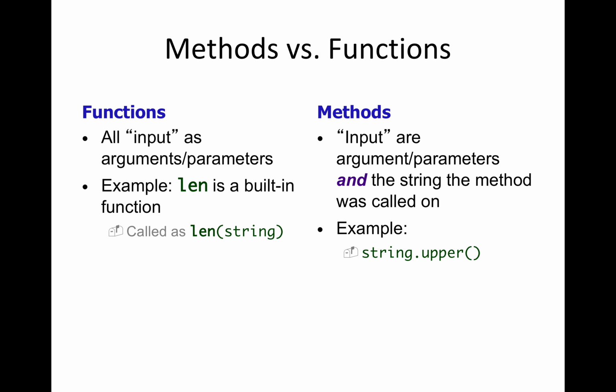Functions are built in, and you don't call them on anything. This includes the math functions, because you say math dot, but the math is a module name. It's like a path to get to the function. It's not a variable whose value you're using and you're applying the function on. So for example, length of a string, getting the length of a string is a function, but string.upper is a method.